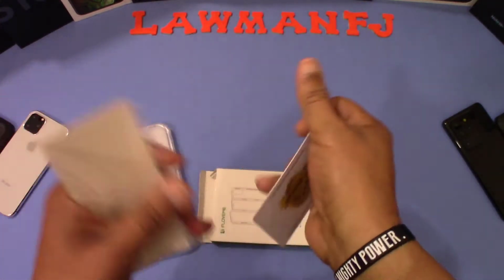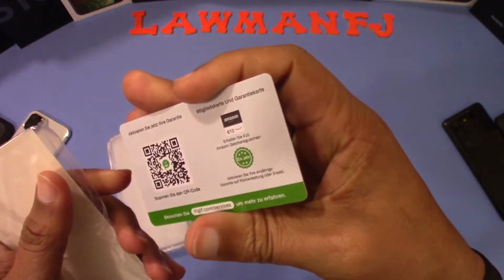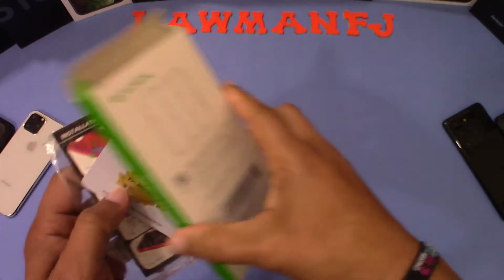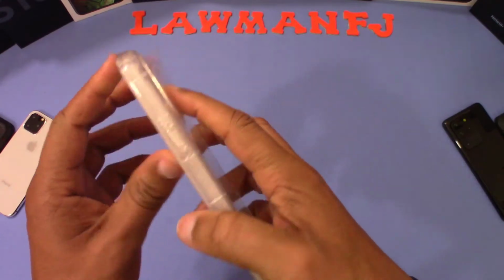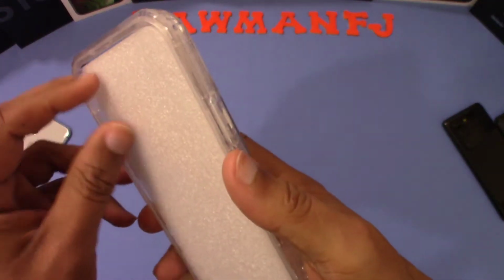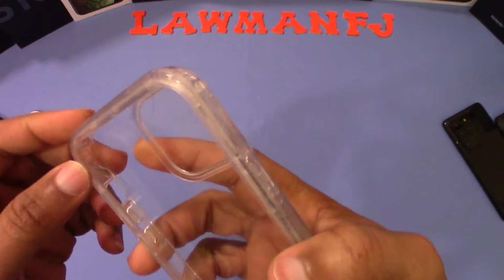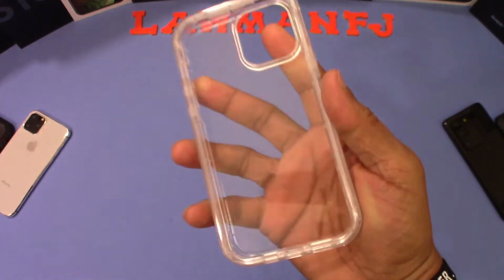So you got a little Floveme card there. I think you can get a warranty or something like that. These are the installation instructions. I don't think we need that right now. But this is the case. Got a little plastic on the back. Pull that off and a little foam in the front here. I think there's some plastic inside as well. Yeah, there's a little plastic sheet inside. Get that off. All right, now so here's the case.